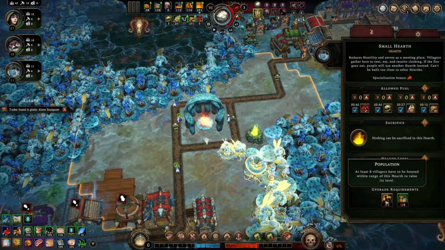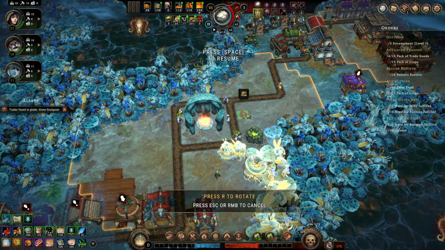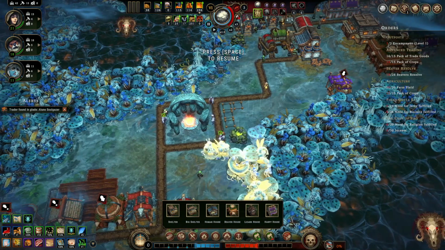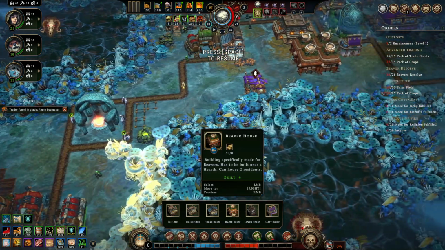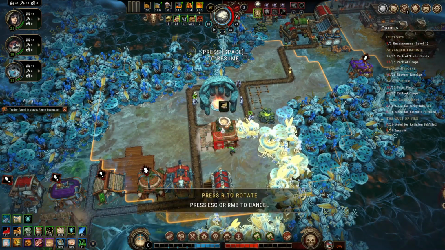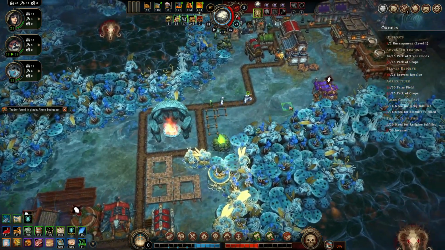So we need 8 people and 4 decoration. 4. Get some housing here. Who needs housing? I don't want to use bricks. We have 4 beaver houses. We need 4 more. So 1, 2, 3. Probably the last one there.